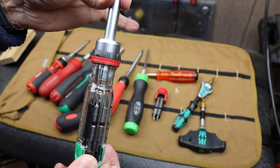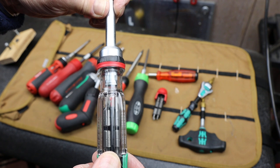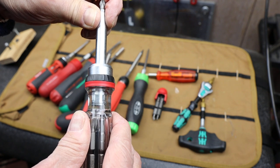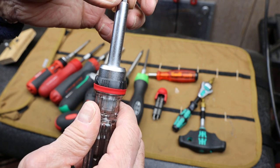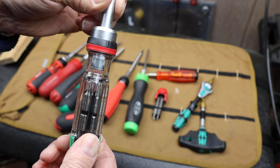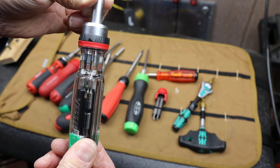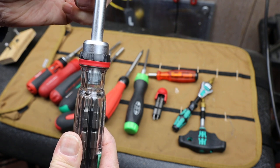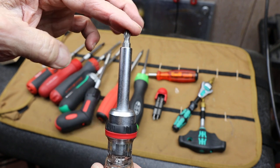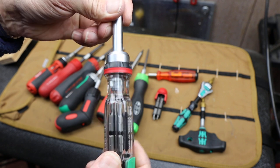I can tell that there are two pieces here, but I don't know if it's that sideways wiggle that's giving it away. Yeah, I think that's what it is. There is zero, absolutely zero play back and forth. There is a little bit of wobble this way, though, if I tilt that back and forth. But otherwise, this way, nothing.